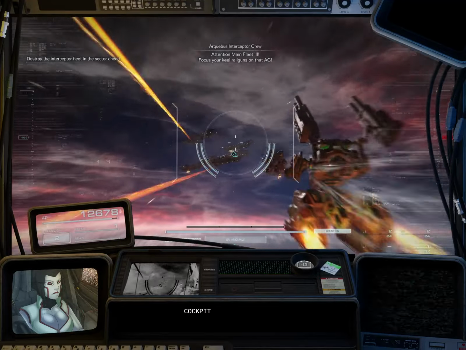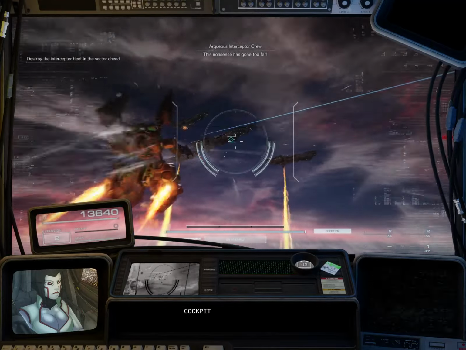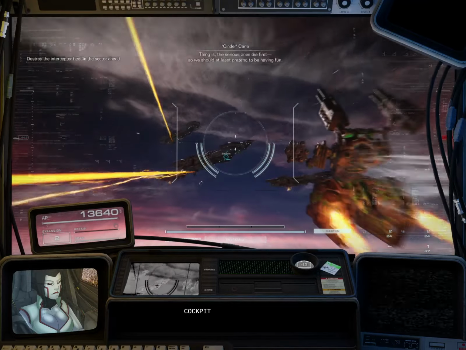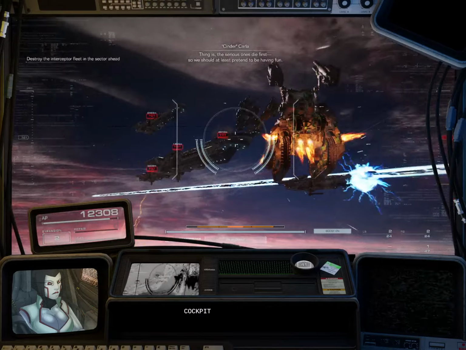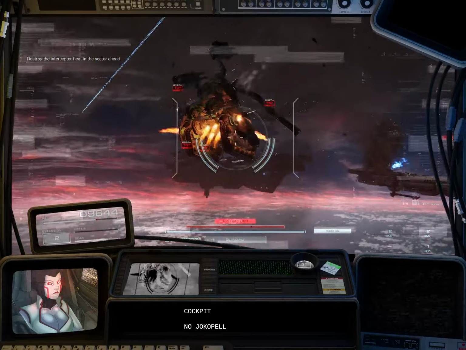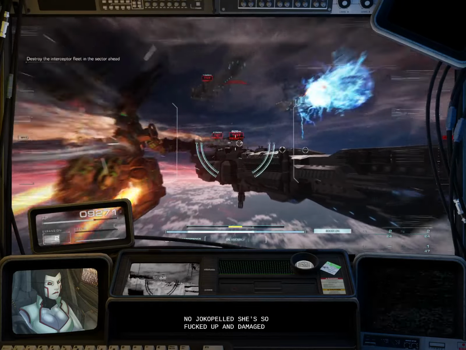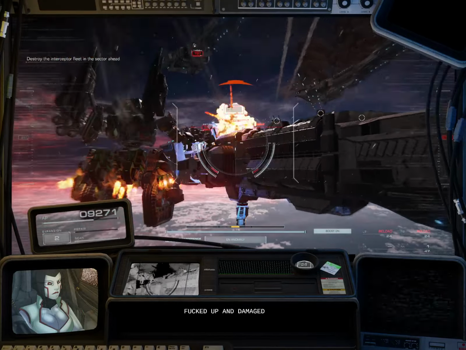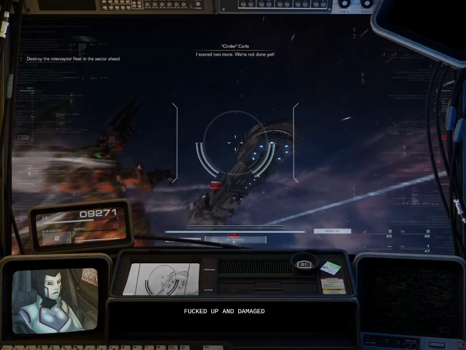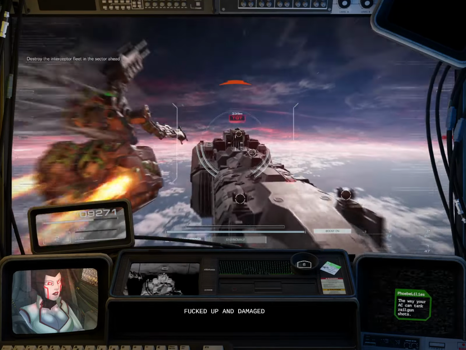Attention Main Fleet 3. Focus your keel railguns on that AC. This nonsense has gone too far. Oh, we're serious. Right, tourist? Thing is, the serious ones die first, so we should at least pretend to be having fun. She's so turbo build. So fucked up and damaged. Interceptors down. I scored 2 more. We're not done yet. That's why the Duke is the best.